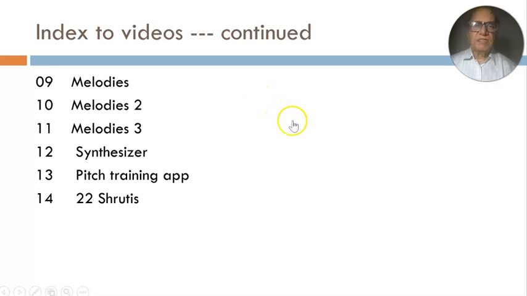So in this introduction, I have told you what we intend to do in these sessions on the topic music through MATLAB. There are 14 sessions, and we have also talked about the technique to be used in order to get maximum benefit from these sessions. And that's all in this introduction.